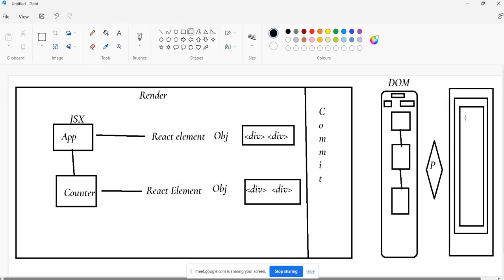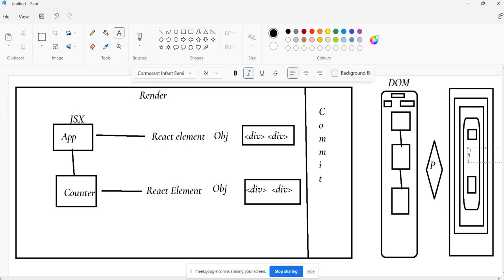Observe carefully, I will show it in the browser itself. There's a counter. Due to lack of space I'm drawing ugly, but whenever you are drawing, take two or three papers and draw it properly. Here we have a counter, and in the counter we have buttons. These are HTML elements. At the end of the day, the React element is converted into an HTML element and placed. And here is the count information: initially, suppose we put 0, and the h1 tag will display the count.